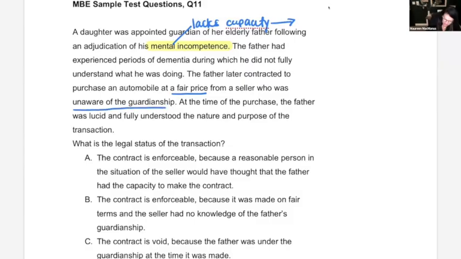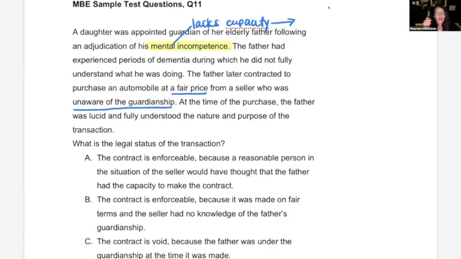How many of you feel bad for the seller in this case? Tell me in the chat. It sucks for this guy. Granted, the seller's going to get the car back, right? This contract is void. And this also gets at whether you know if it's void or voidable for capacity, because infancy is voidable. So you have to know that difference.